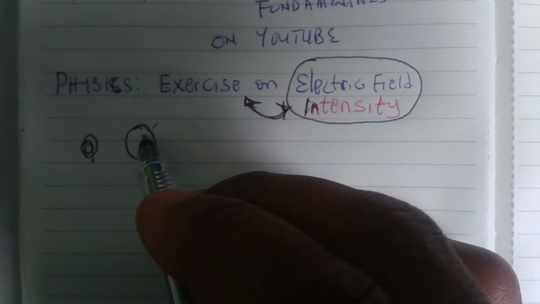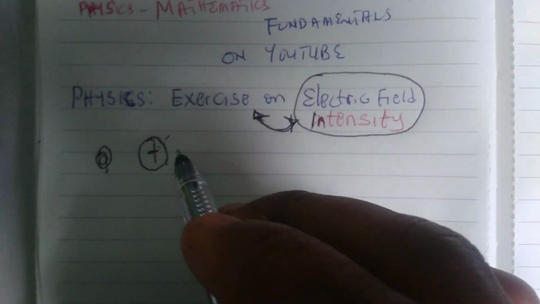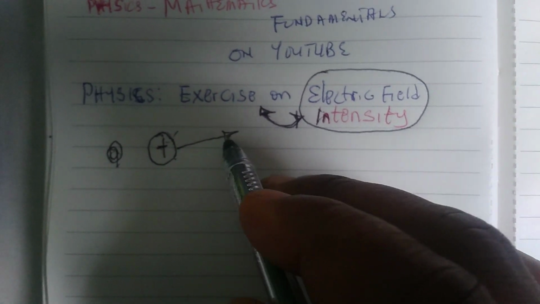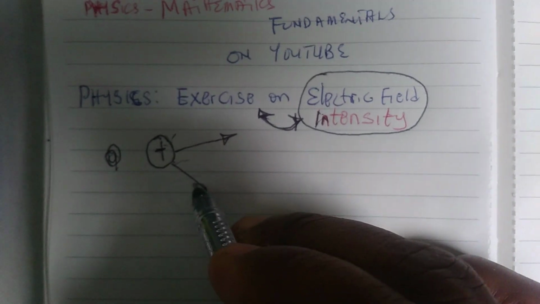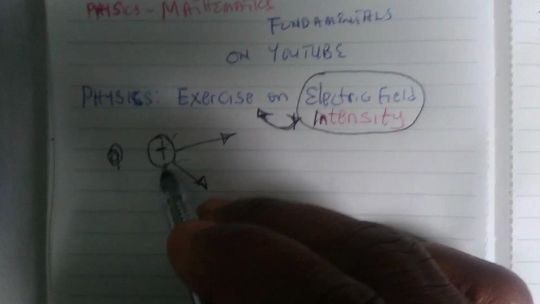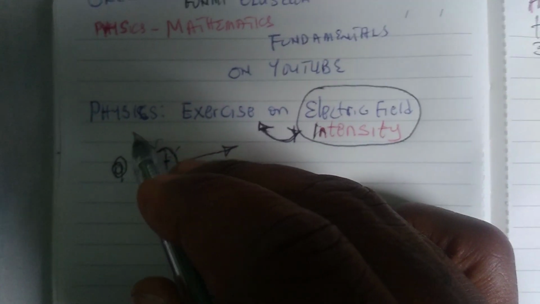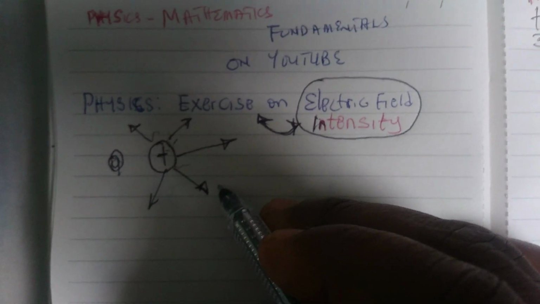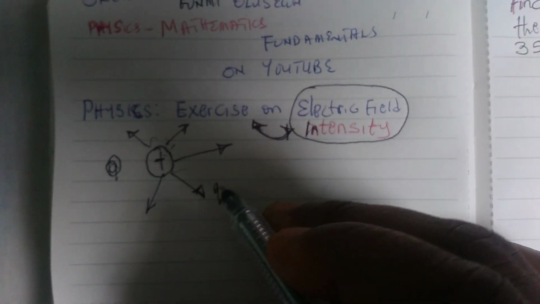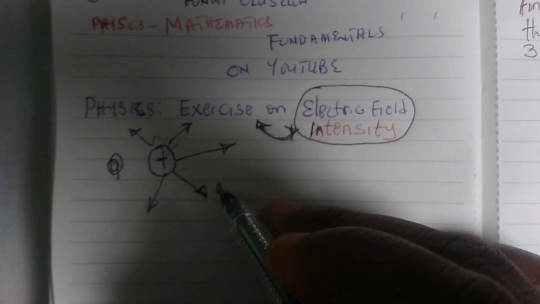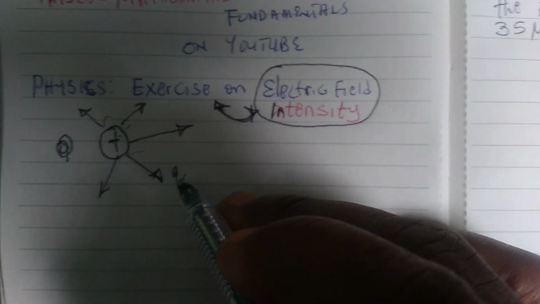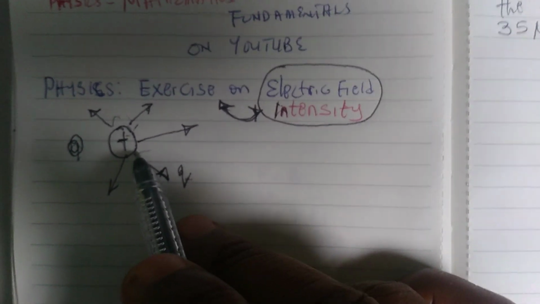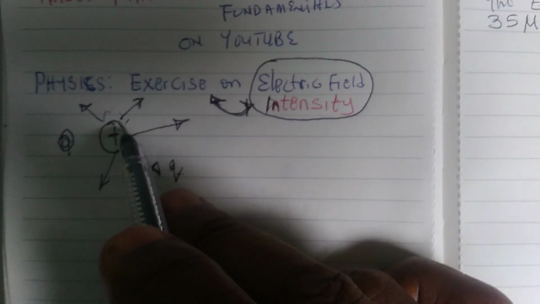If this charge is positive, the charge will have electric lines of force, where the electric force will be acting, coming out in all directions outward from the positive electric charge. So if I put any other charge in this field, the charge can be positive or negative. This charge is called a test charge. If I put a test charge here, it will experience the electric field around this electric charge.